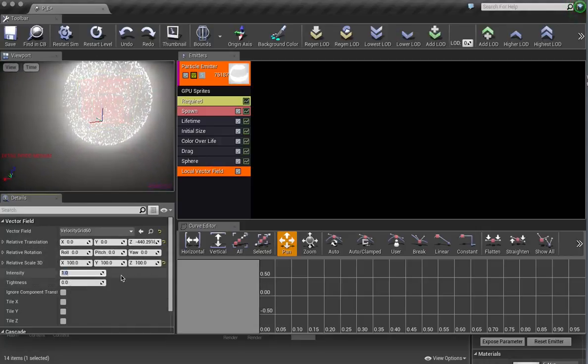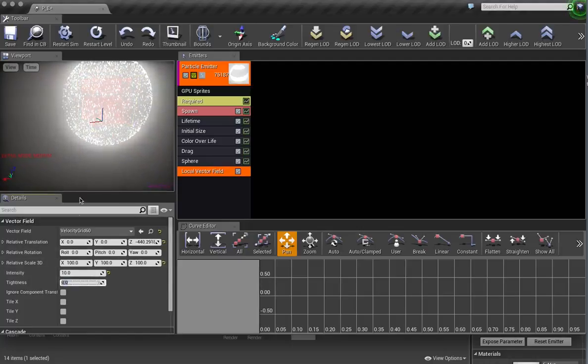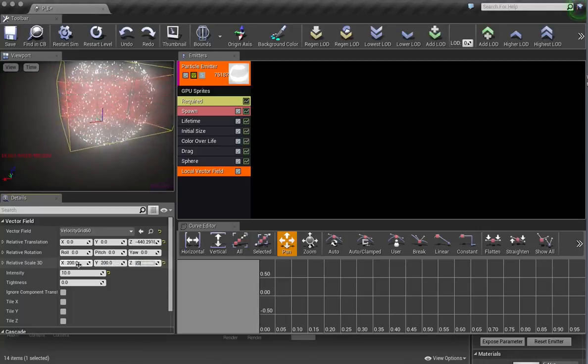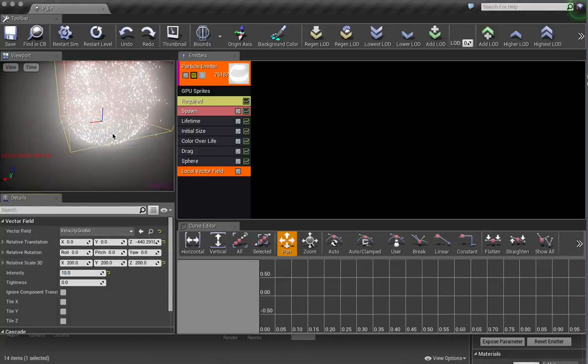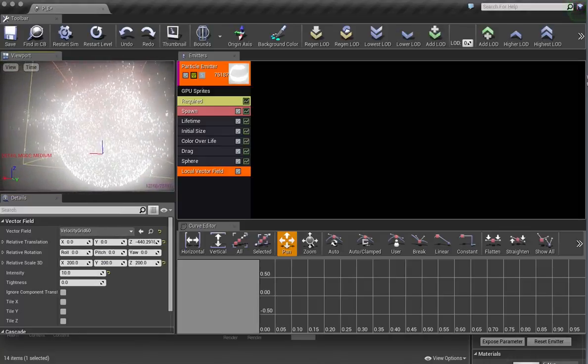You can say the intensity, how much do you want them affected. Now this is vector math. You're adding the vectors to the vectors they already have. 10. And you see they're now a little bigger. Now they're shooting out, following the vectors.